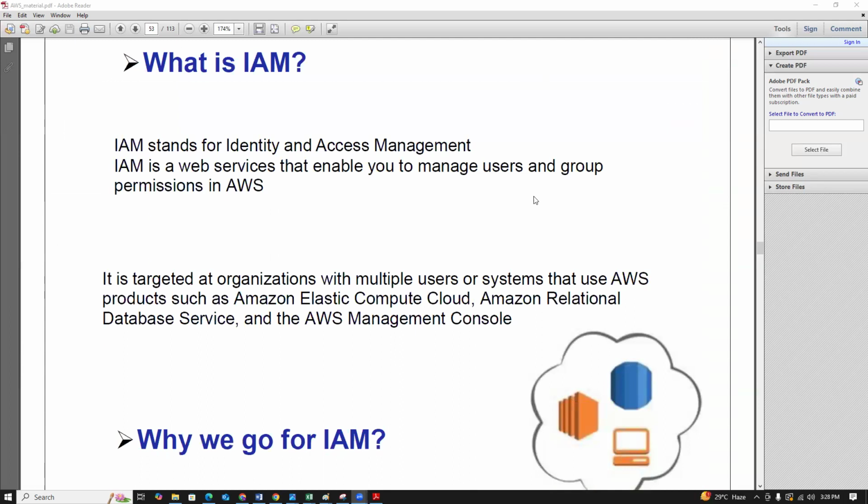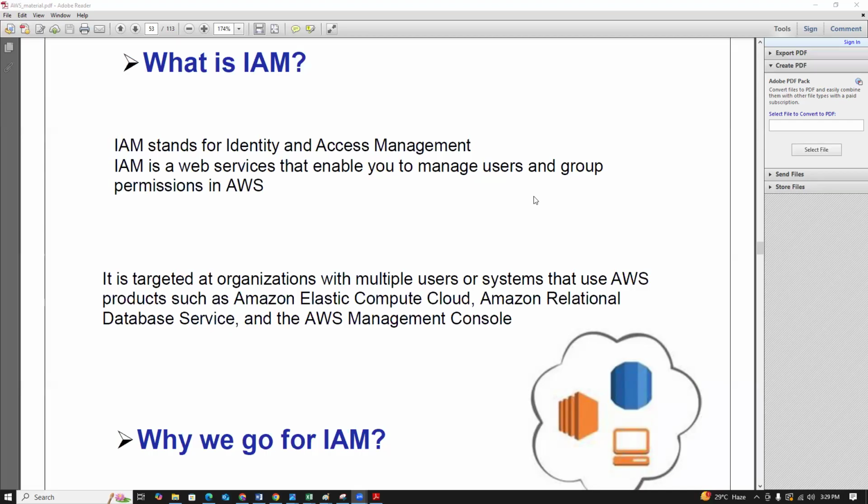So what is IAM? IAM stands for Identity and Access Management. IAM is a web service that enables you to manage user and group permissions in AWS.